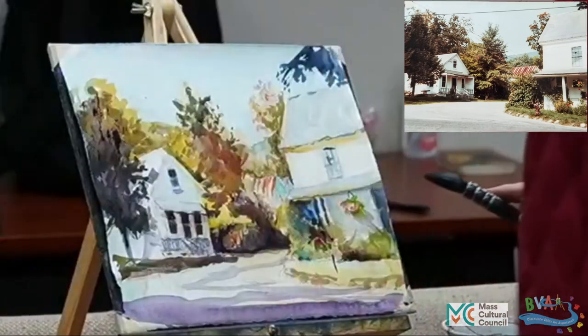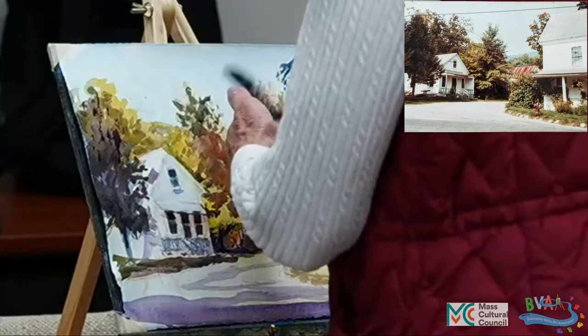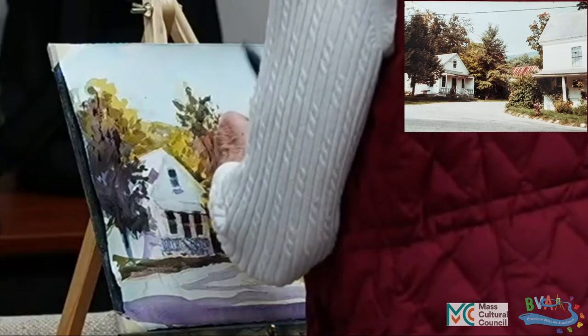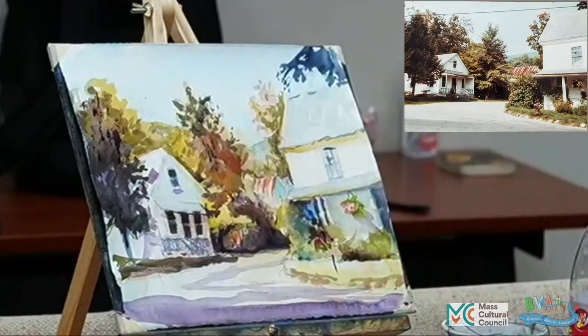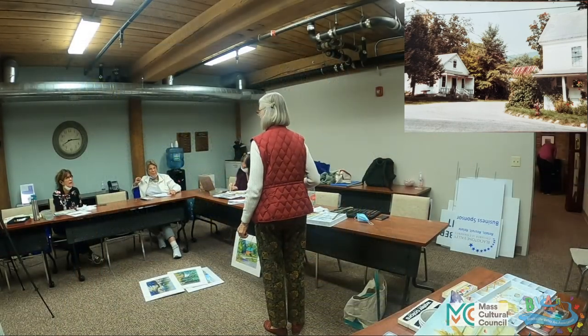So I like to splatter too. Splattering's good. You don't want to do too much, but anyway, I'll go home and sharpen this up a little bit. It's hard to do it here.